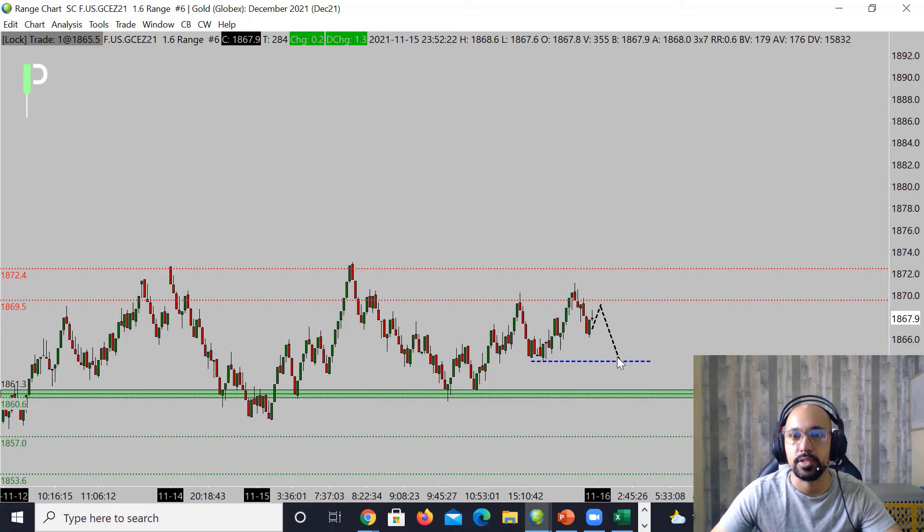I do think we have a similar scenario on gold where we try to see a pullback and fail — that could be a nice head and shoulders pattern to pull us down deeper. A little bit of a micro area of support could formulate here at 1863.8, and then below that is going to be more of a major level somewhere around 1861.3 to about 1860.6 — that's going to be the target area of support down below. For those trading gold, getting it up into this area and then getting a nice short if we can't break through into those 1863 to 1864s, and then below that into 1860 to 1861.